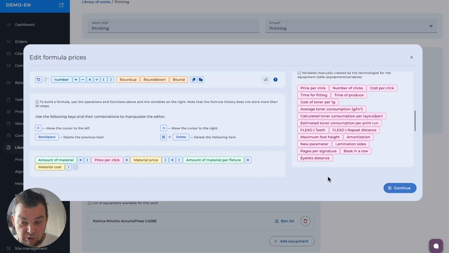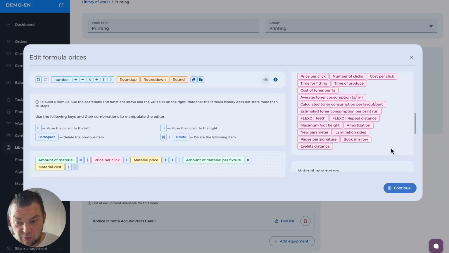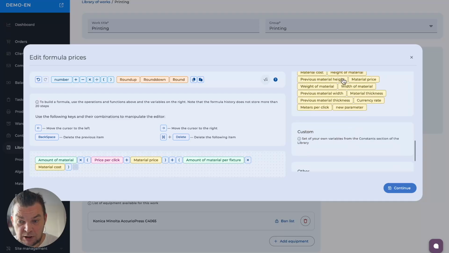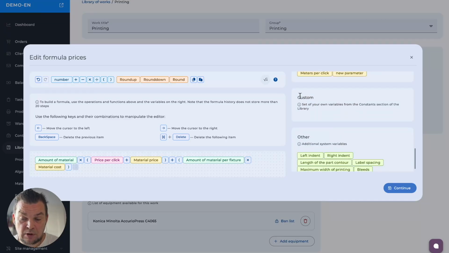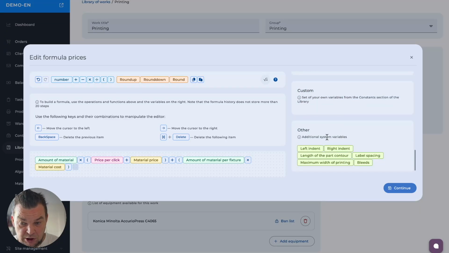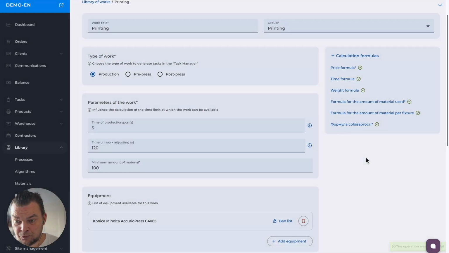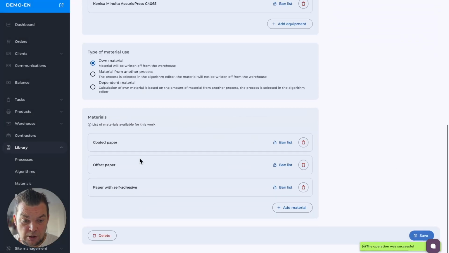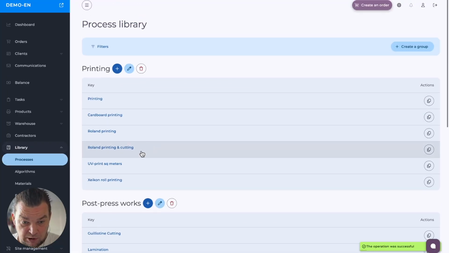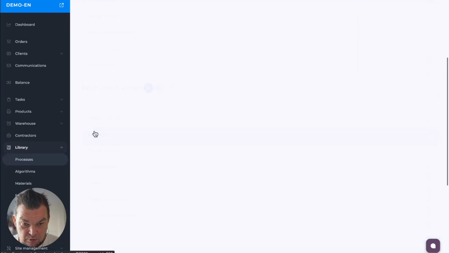The equipment's operating parameters are determined by the specific modules that are connected or any additional settings that have been configured. The same applies to the materials. Custom values and specific settings, and for example, things like bleeds or perhaps the various distances, between the labels and so forth. Now, let me quickly demonstrate a clear example for you, specifically regarding lamination.